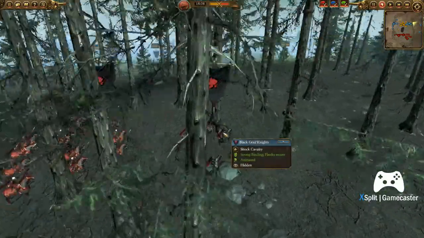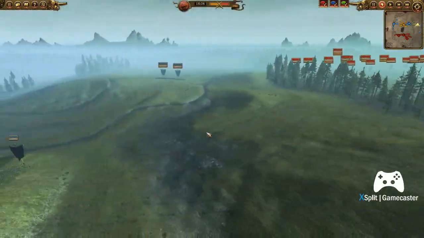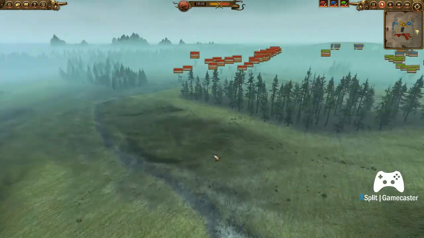He's got some Black Grail Knights over here in the forest, some Blood Knights. Way over here, some Cairn Wraiths, and they do have stock. And then over here, two units of Dire Wolves.